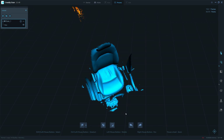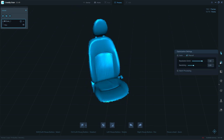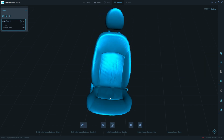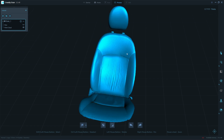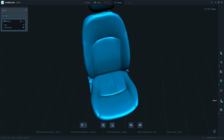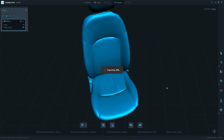Okay, next I'm going to process the point cloud. For the object size, I will go for 0.5 or 0.6 millimeter resolution. Okay, here's the scanning result from the Otter Lite in large mode. This is very good. You can even see the texture pattern of the fabric. Export this as a point cloud so I can check the dimensions, and then I will mesh this one for reversing the pattern.